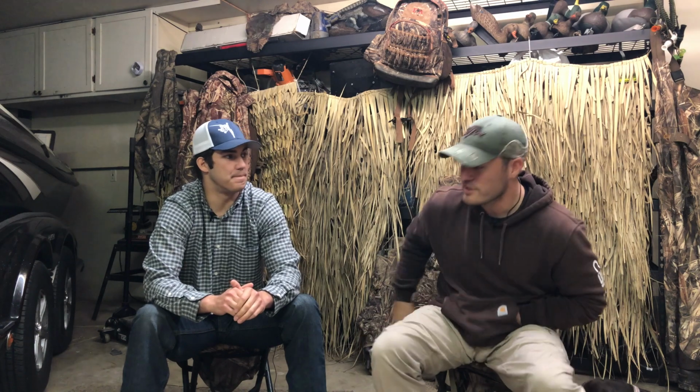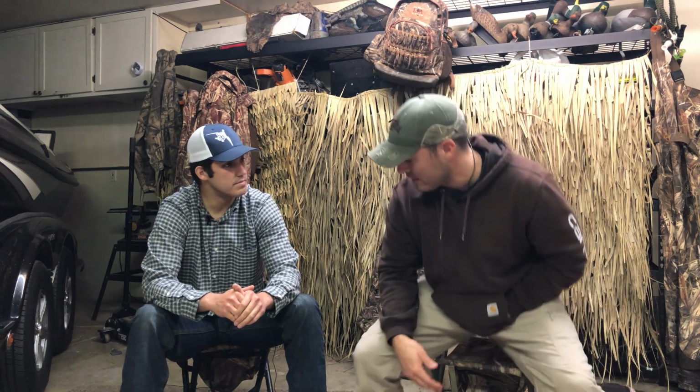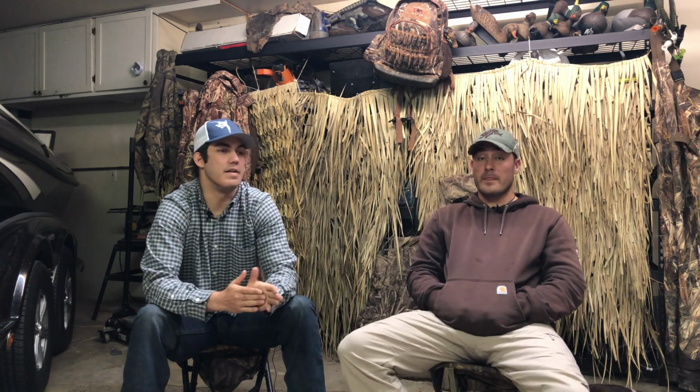Again, just know the area that you're going to. And there are seats like these also. I think I picked both of these up at Big 5, and they were only about $20 as well. So if you're hunting in California, know what refuge you're going to and what type of blinds they have. Some have pit blinds, which is nice. Usually it's basically a pit in the ground, or tanks or something like that, and they have a seat in them.